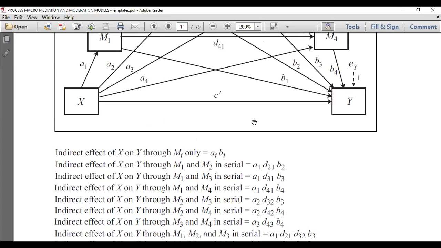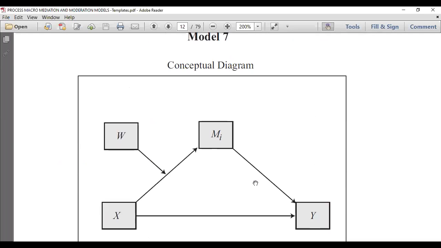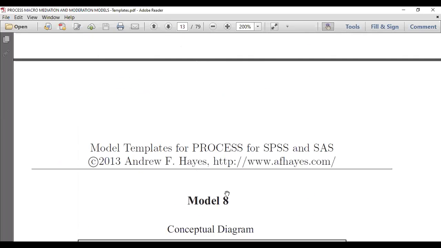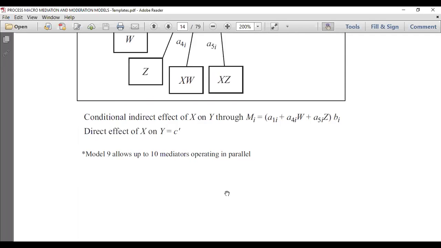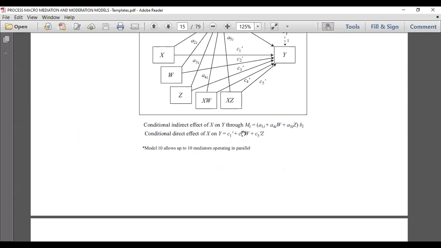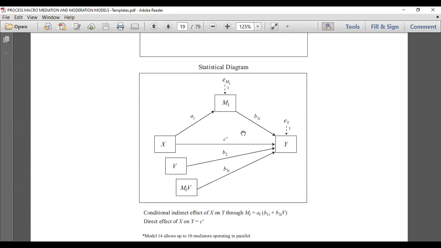The more we go, the more they become complex, and these are the interpretations. This is again another moderated mediation, depending on what you're studying.